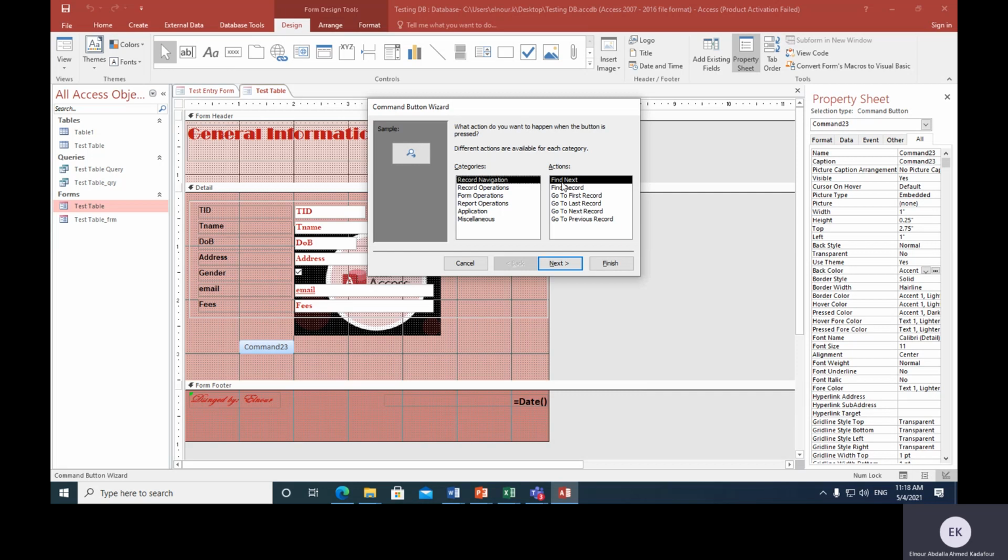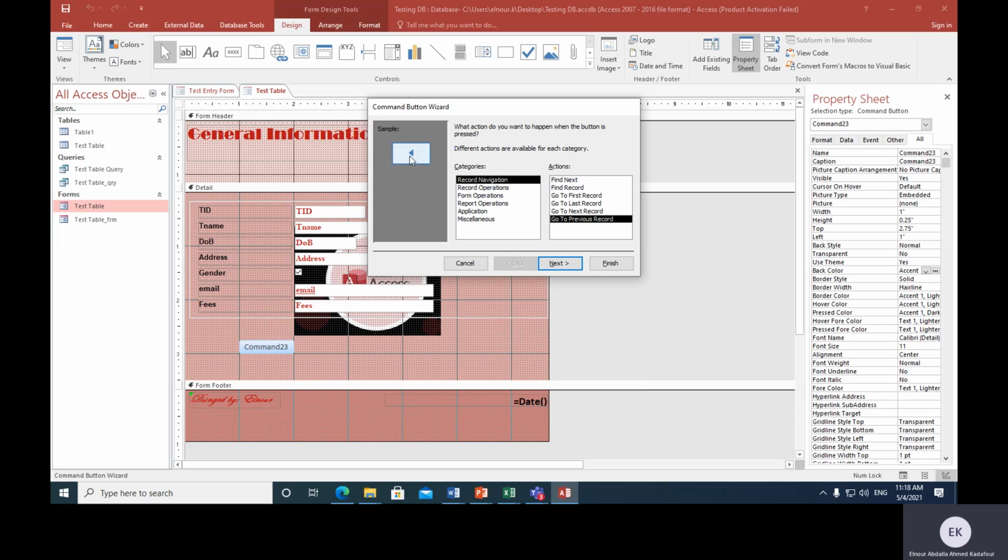Do you need to find a record, to go to the first record, to go to the next record or last record, to go to the previous record? All these actions this button will complete for us. As an example, I want to select record navigation, and then I need to move to the previous record.